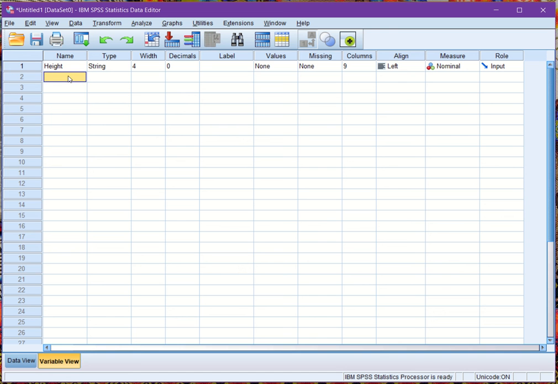If I wanted to, I could create another variable starting right from here by entering a label, and so on. SPSS has determined the type of variable automatically.